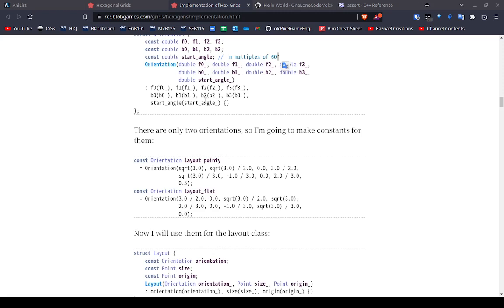So we can square it and then get rid of this. Yes, square root of 3, that's correct.